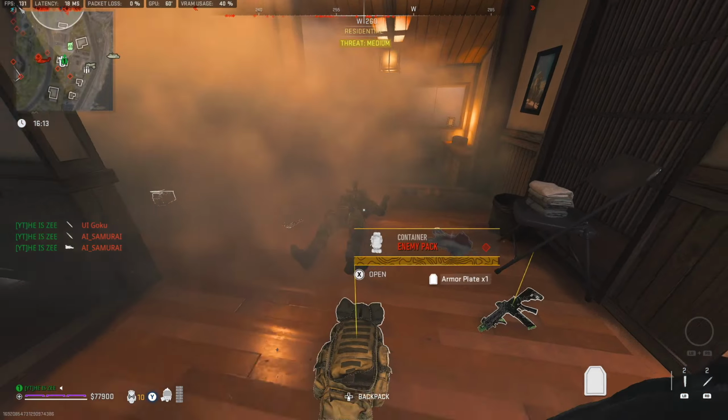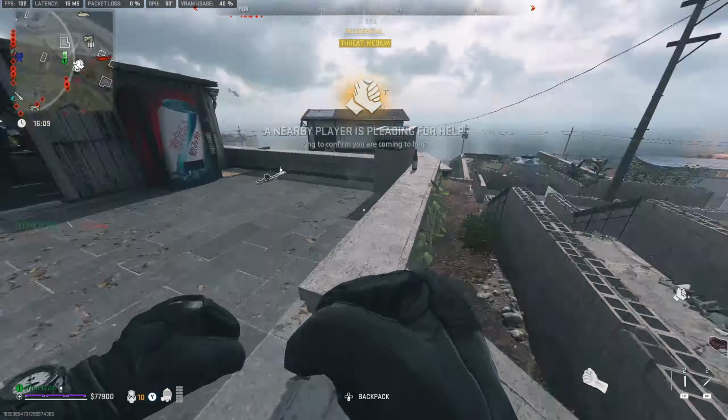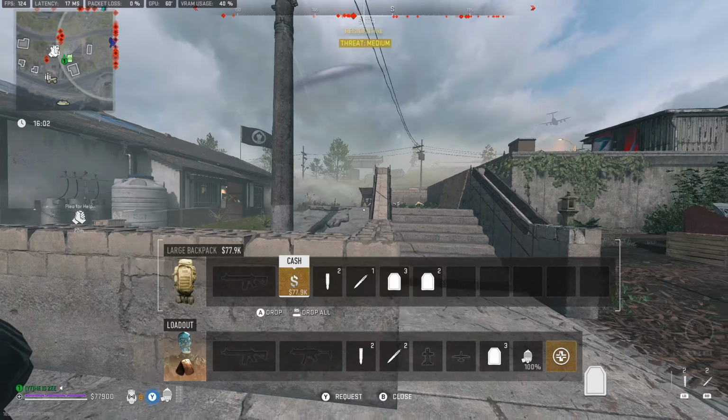My intention now was to go and loot the players that I've killed previously, but sometimes the bots have other ideas. In this scenario specifically, I caused so much commotion, I thought it was best to just escape.